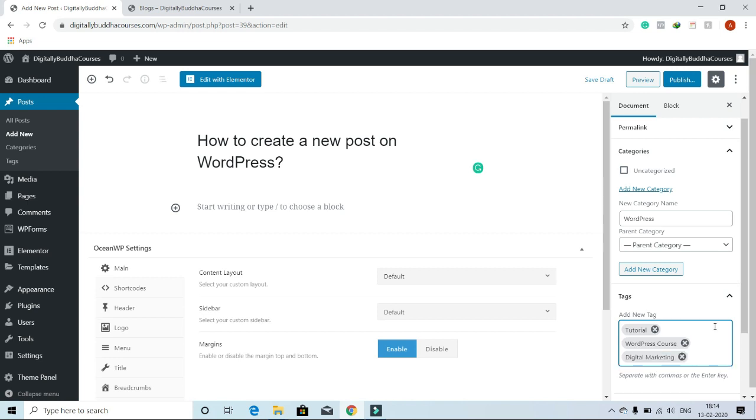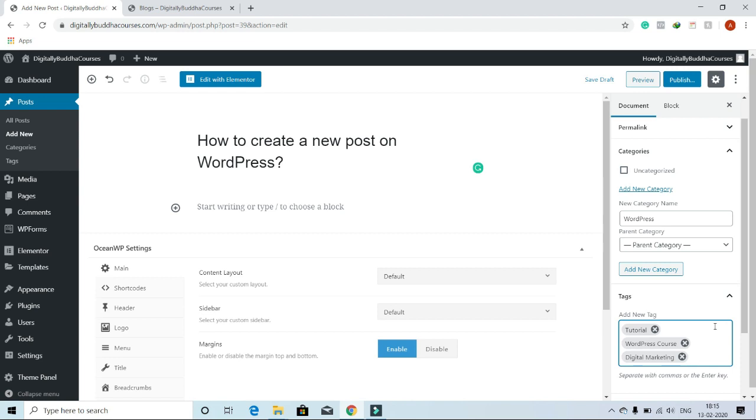Basically, one post should generally belong to one specific category. There is no hard and fast rule that one post should only belong to one category, but it is good if the post belongs to one particular category, while it will always have multiple tags. Let us take an example: you are writing a post about India versus New Zealand match analysis.